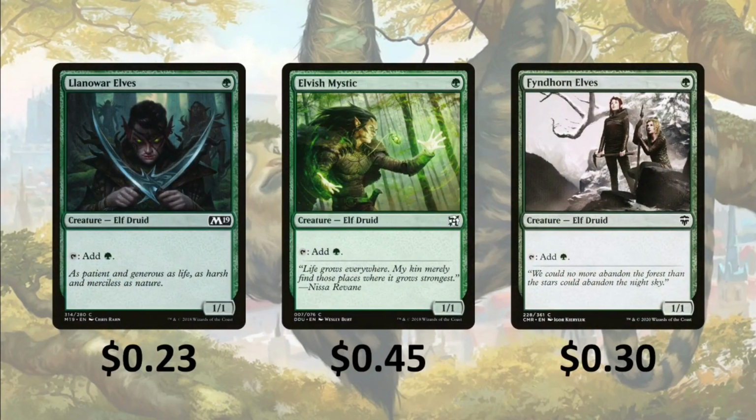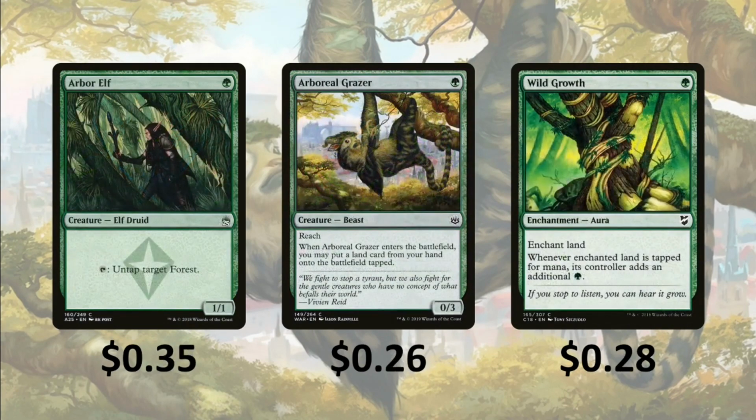Llanowar Elves, Elvish Mystic, and Fyndhorn Elves all do the same thing, they tap for green. Arbor Elf, you tap and untap a Forest. Arboreal Grazer, Reach, when it enters the battlefield, you can put a land card from your hand onto the battlefield tapped. Wild Growth, enchant land, whenever enchanted land is tapped, you get additional green mana.